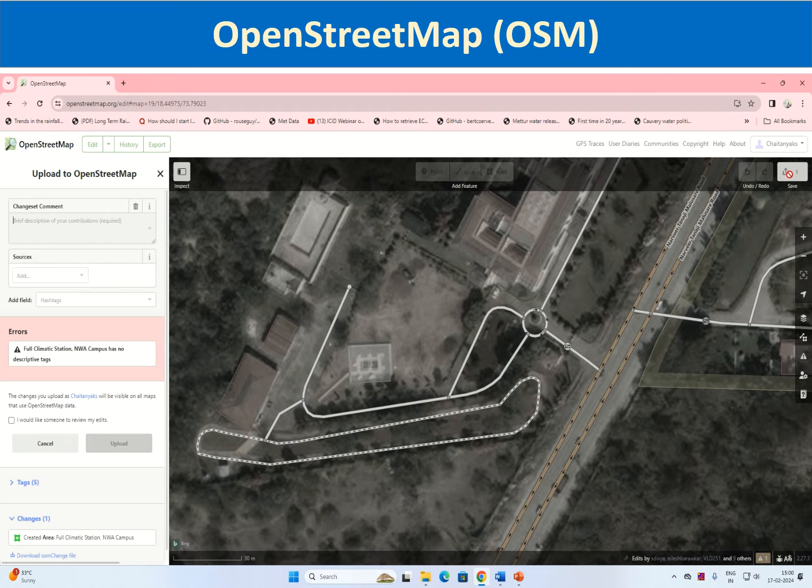You can save your data by clicking this button, and then it will ask you for a change set comment before uploading. Created a new feature, just add your comment.